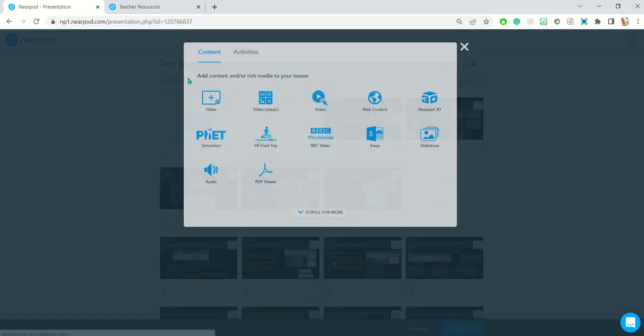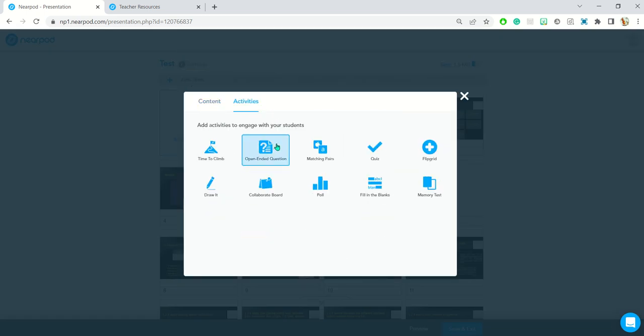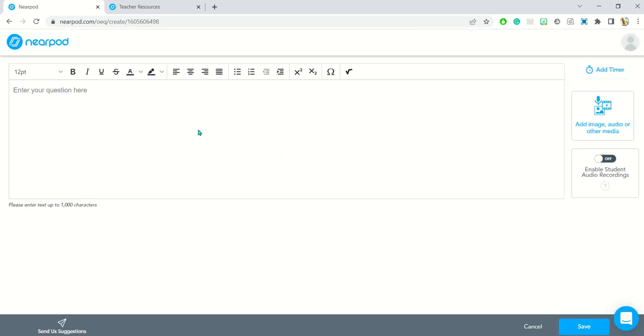So I'm just going to say add new, and I will go to activities, and I'll use the open-ended question one. And for this one, I'll say explain how you can change font styles in PowerPoint presentations.